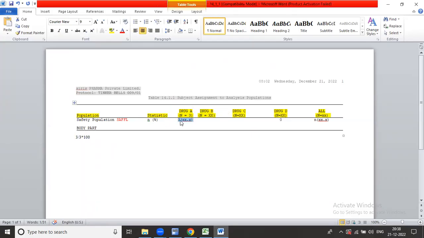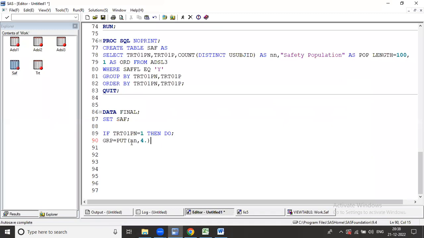That is given in the mock shell. Small n count should be like this, and within brackets the percentage should be written. Numerical and character values we cannot combine, only character values we can combine. That is why I'm converting this small n count into a character value.